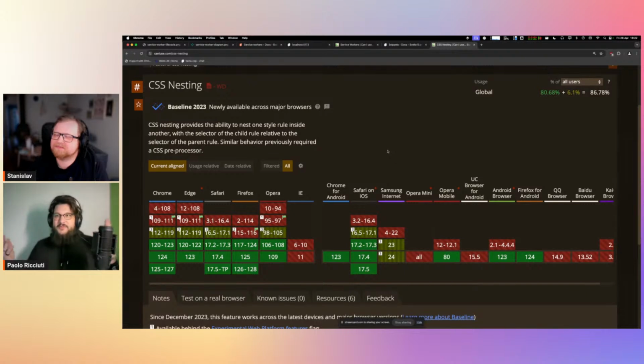It made sure that the selector was correct and stuff like that. But in Svelte we actually don't care if the selector is correct or not. We just need to know if it's a class selector or an ID selector, because we want to remove part of that. So Rich built a much simpler and smaller parser for CSS. In the beginning of Svelte 5, I think that did not support nesting, but it was fixed quite a while ago.